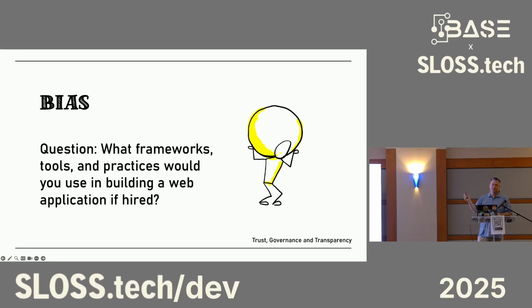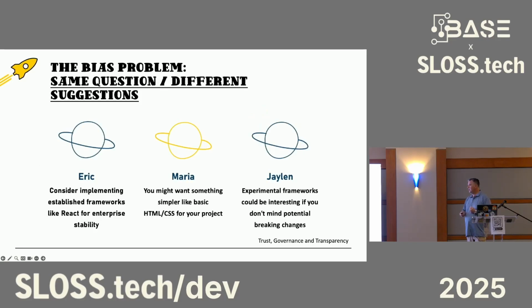So here's a sample question from an applicant tracking system that Iron City Labs pays for. And this applies to your apps too. Our ATS, or applicant tracking system, is going to suggest a correct answer for each candidate when they review their application. Eric got told that he should implement React for enterprise stability. Maria got told, use HTML and CSS. Not really cool. Jalen's going the open source route, and to do open source right, you got to read the source.